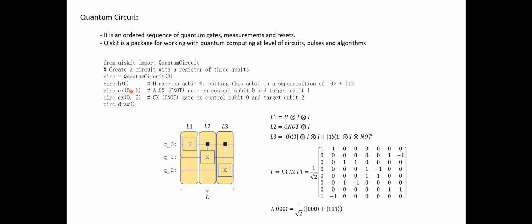So let's move forward. Now we understand what a qubit is, what a gate is. We have some understanding about how combinations of gates or operations are defined. So a quantum circuit is defined as an ordered sequence of quantum gates, measurements, and resets. Also, those are operations. In this presentation we'll be looking just at gates. We won't be talking about measurements. I think we have resets, or we can talk about them a little bit because it's not that difficult.